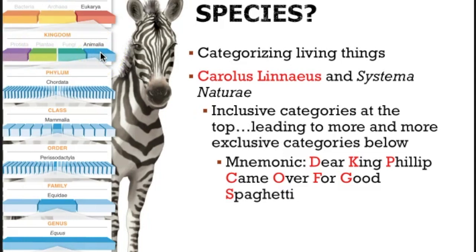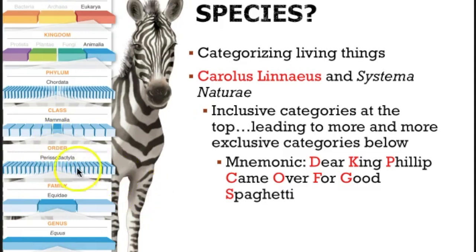And our friendly little zebra here is definitely an animal. Of the animals, there are approximately 30-some different phyla. And our lovely zebra here belongs to the phylum Chordata. Those are the things with spinal cords. There are a lot of different organisms with spinal cords. You know, there's fish, and birds, and reptiles, and so forth. And there's mammals, the ones with fur that feed their young milk.